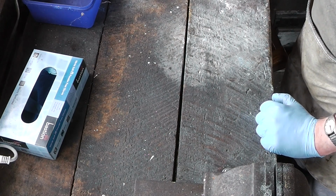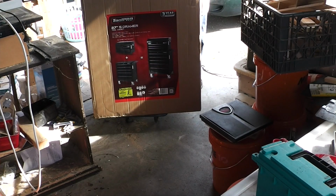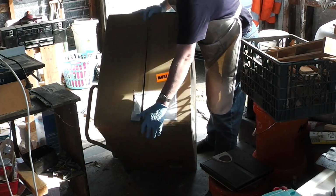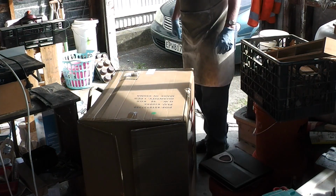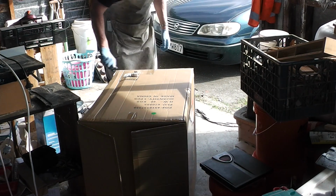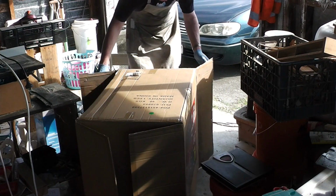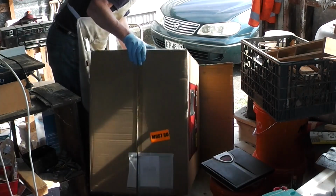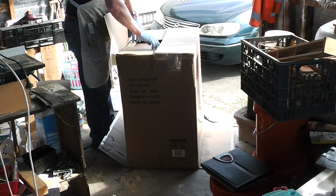Tool chest time. Today is an exciting day because it is New Tool Chest Day. I'm going to open the back of it, fold all the flaps right back and then lift the box straight up. I think I'll just cut off the flap on the bottom that's against the cardboard. And now my genius shall be revealed.